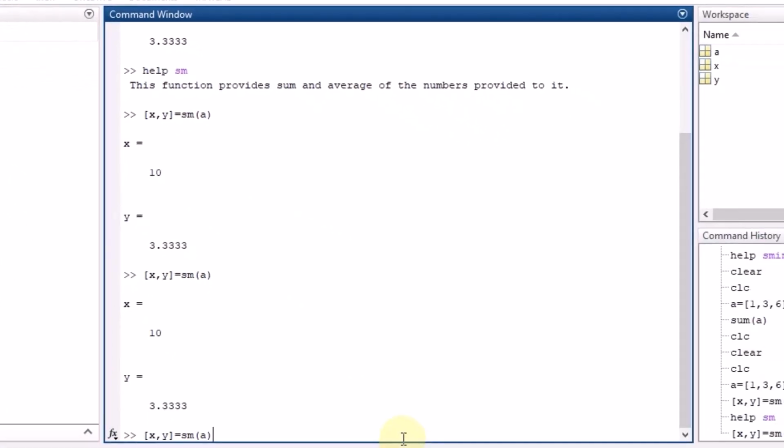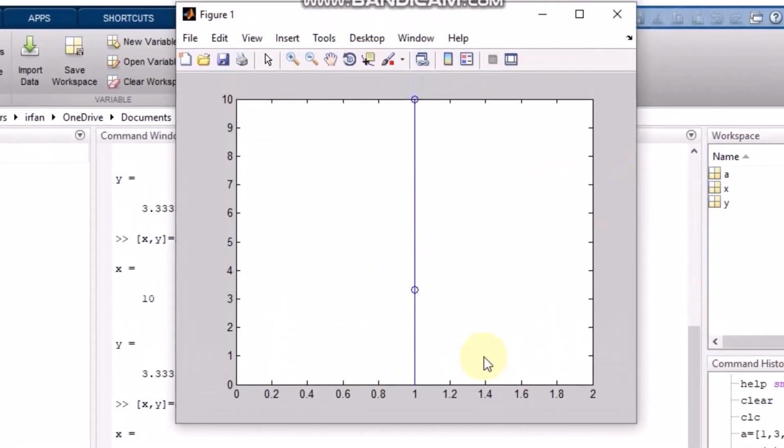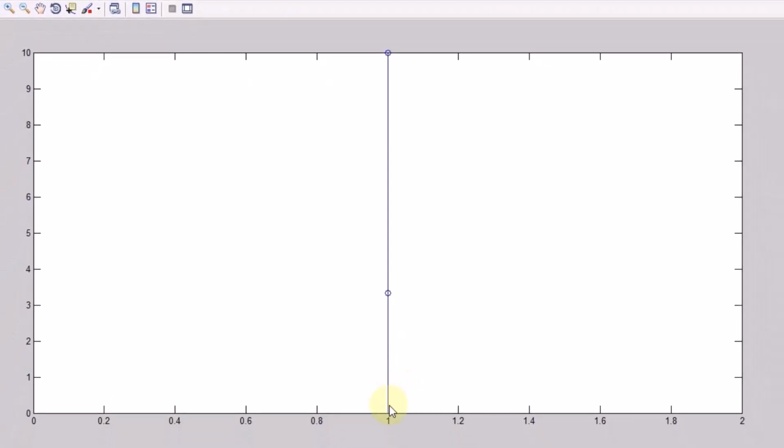These are all the commands which we have previously gone through, but in order to explain the fundamental characteristics of user defined functions, I am again using them. So you will see that these are the two functions which are providing us these values. Okay, so these are over each other. Why these are over each other is that the first plot, which is from 0 to 10, is also written here, while the other one, which is from 0 to 3.33, is also over it. So these are basically overlying each other.